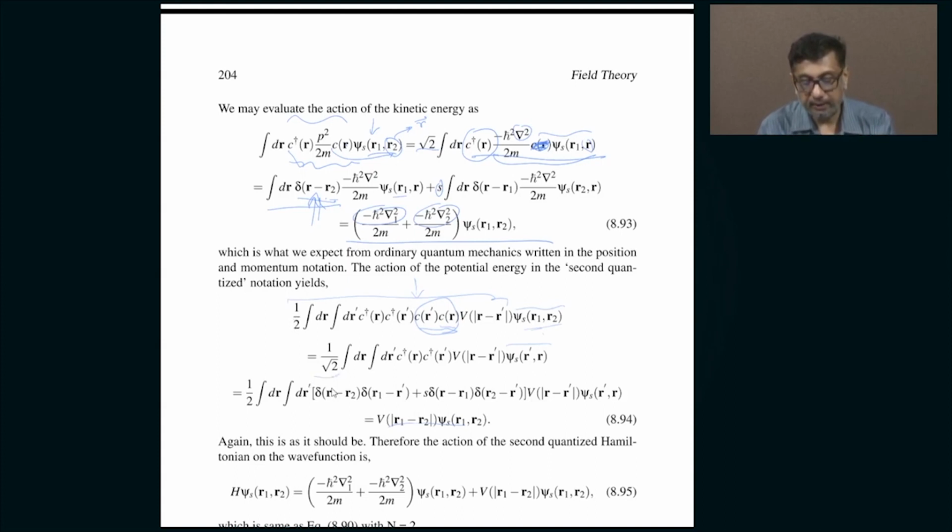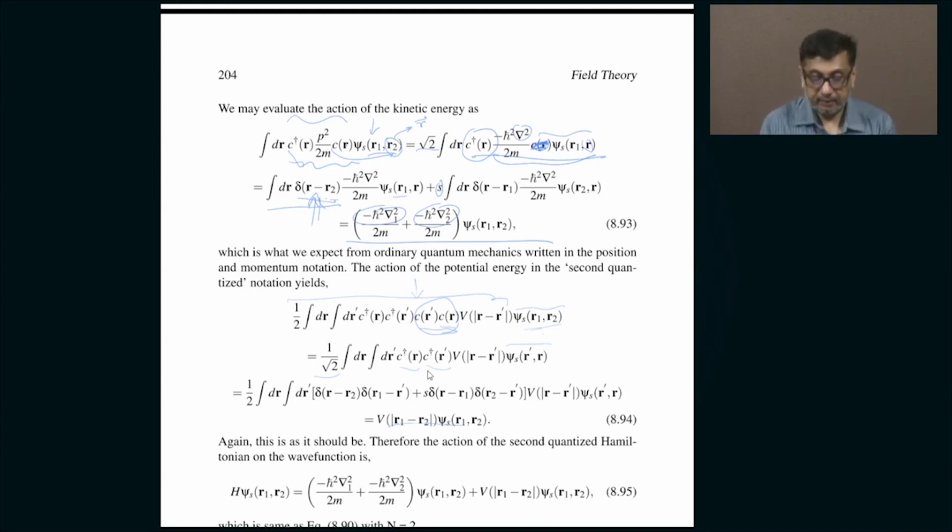So, now I have to again create particles at r dash and r. How do I do that? Again I have to do it democratically by inserting delta functions. Initially r1 is, say, typically at r dash and r2 is at r, and then I have to interchange these two, and I have to make sure that I put an S each time I interchange, because it is supposed to finally be S symmetric.